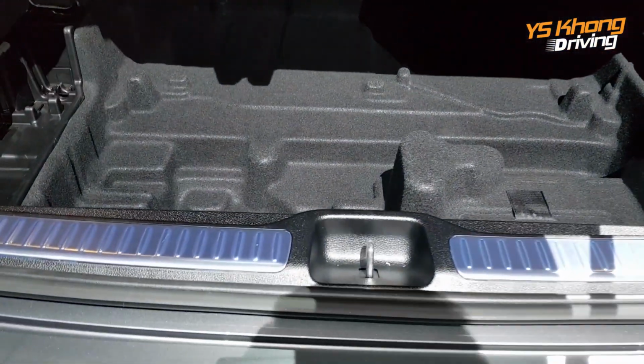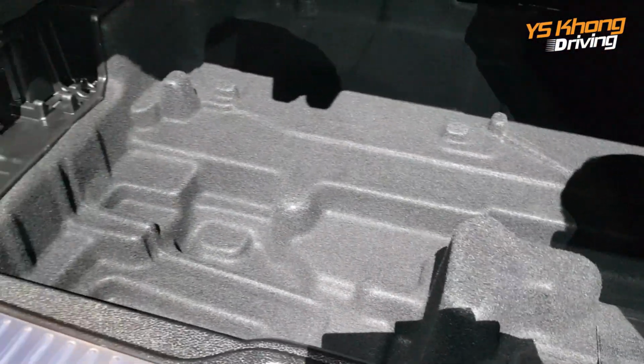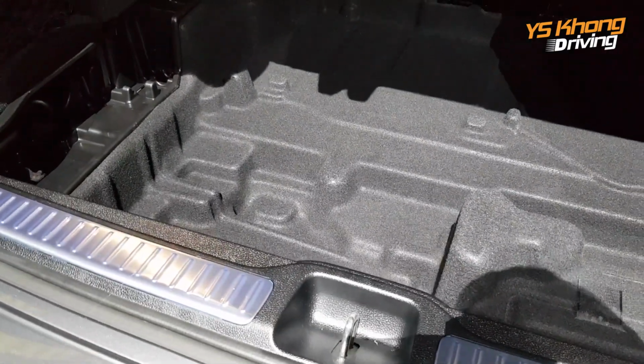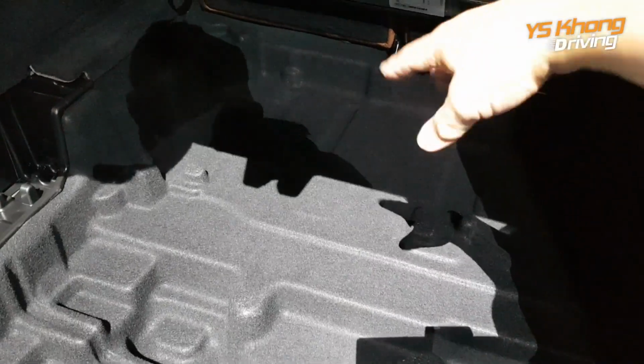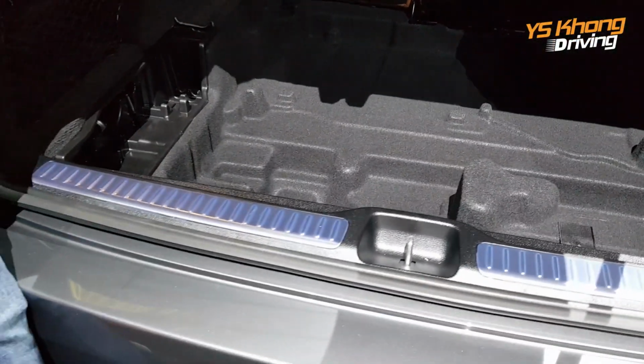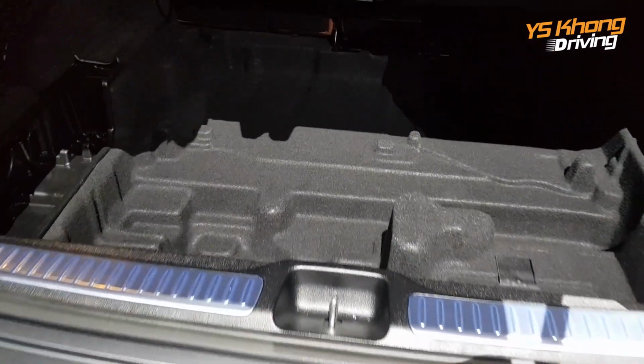What is this, Uncle? I think there's a battery here, if I'm not mistaken, and I don't think there's a spare tire. Okay, so this is a secret compartment. You can keep all your money here. Money. Yeah, you carry your gold bars, but you've got to stiffen the suspension.